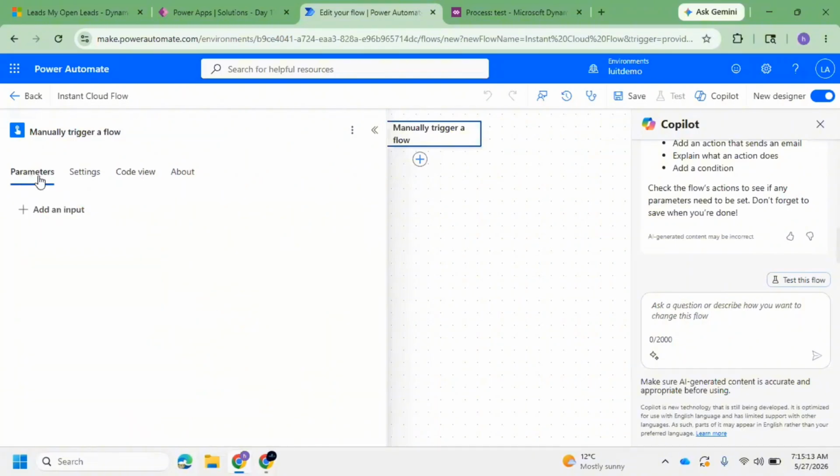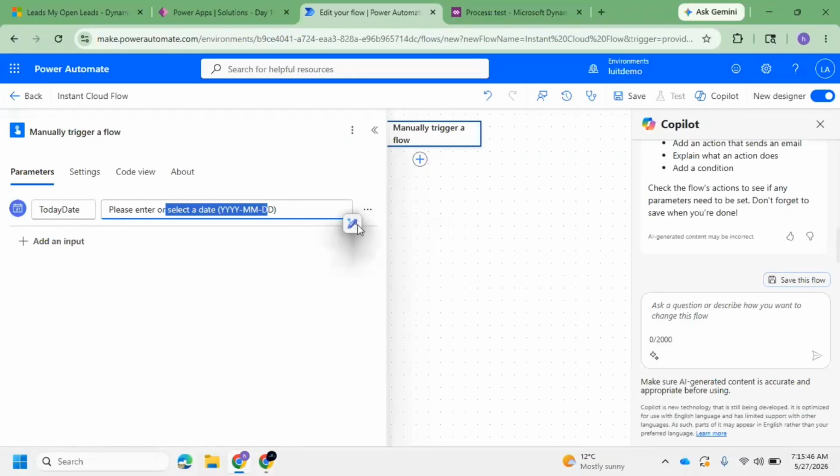Okay. Now, here you have add inputs. What do we mean by inputs? Suppose you want to pass any parameters to the Power Automate flow, for example a date, today's date. Here, please enter the select date in this format.